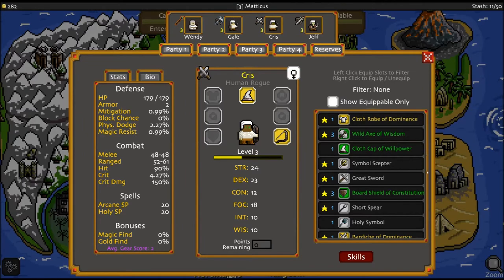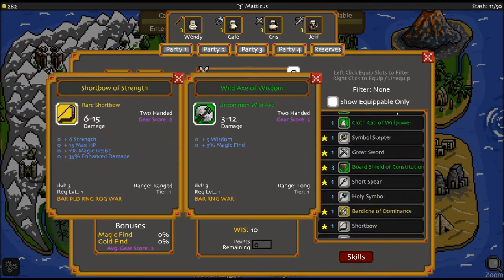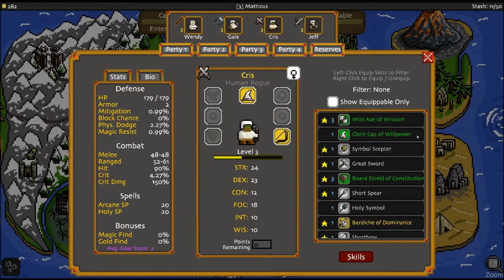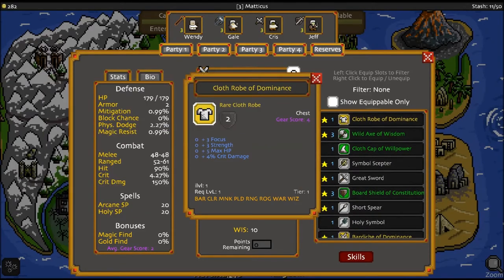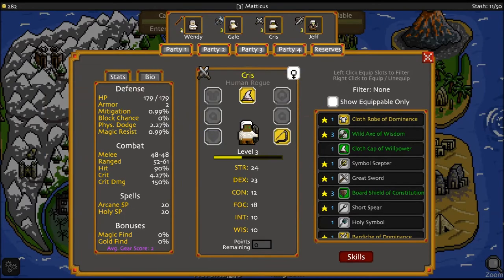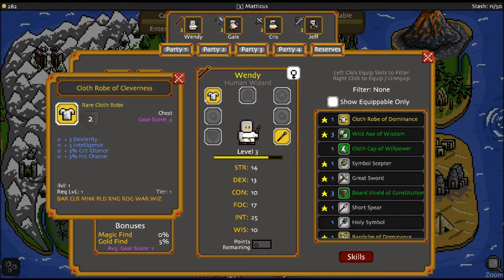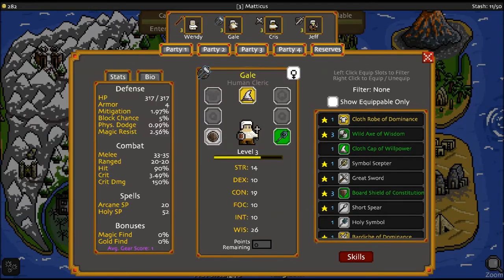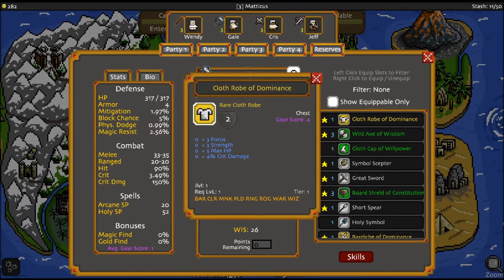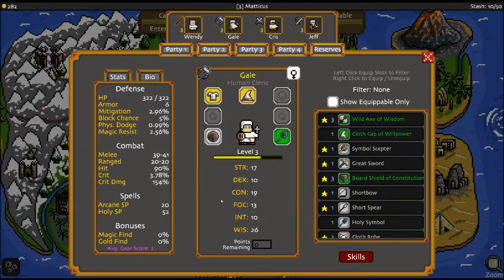And also over here, we've got the various items that I've looted in the latest dungeon run. I don't think anything here is too cool. Although that might be good for my mage. Let me check. Dexterity, intelligence, focus strength. You know, I think actually the focus strength, I'll just give this to my cleric.